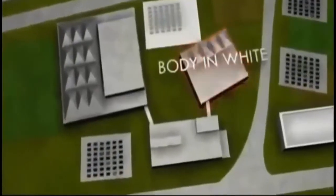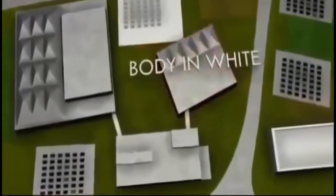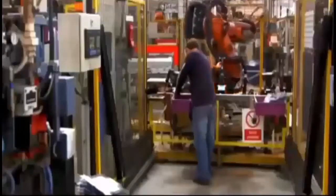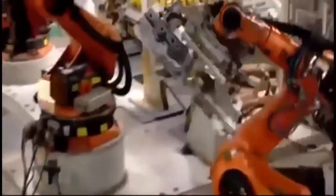As with all Minis, the Coupé's life begins in body in white. This is where the chassis is welded and fused together. High-tech robots assemble 425 individual body panels per car, applying up to 1,000 welds an hour, making body shell production almost 100% automated. This is 21st century state-of-the-art car manufacturing.